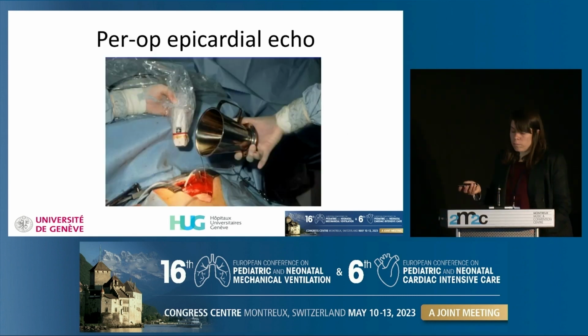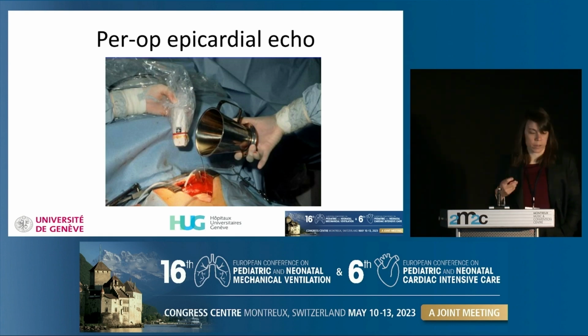If you can't do a TOE, you can do an epicardial echo. So either you wash and you do it with your left hand, and you manage your machine with the right hand, which is, for us, easiest because you know what you're looking at. And if you're not that lucky, then the surgeon decides to do the echo, and then you have to show him what he's showing you, and it's not always very easy, believe me. But that's another alternative, to look at the structures that are not easily accessible by a TOE, or when the TOE is contraindicated.